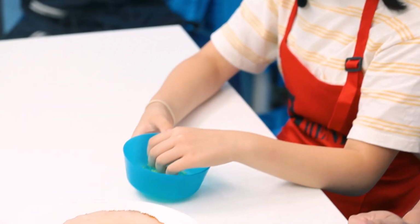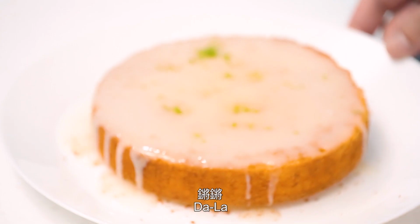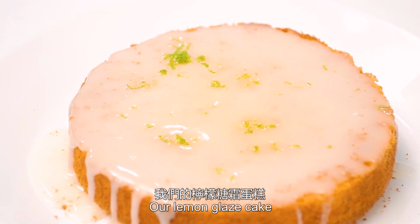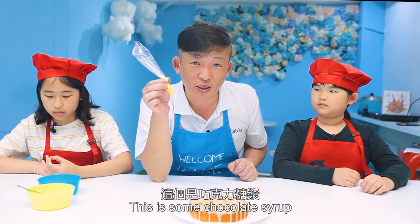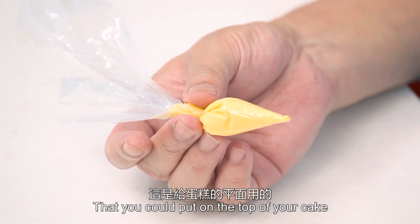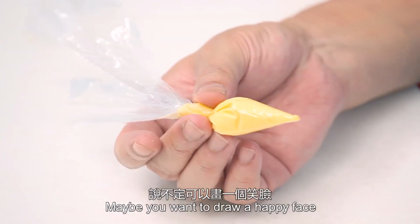All right, Charlie, your turn. Again, this is from the lemon zest. Do what you will. It's up to you. Be creative. Lemon zest. Ta-da! Our lemon zest, lemon glaze cake. And for the final touch, this is for you, children. This is some chocolate syrup that you could put on the top of your cake. Maybe you like to write your name, maybe you want to draw a happy face. It's all up to you.